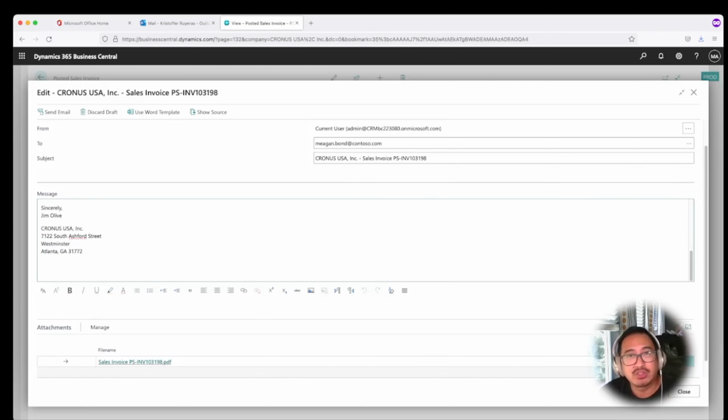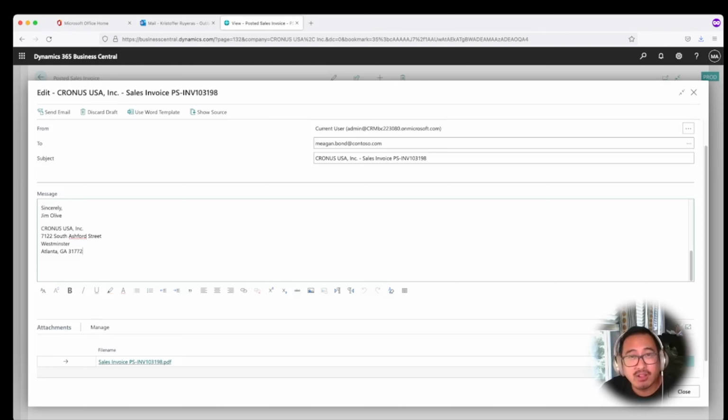Okay. The cool thing about this too is it gives you an option very similar to Outlook, and this is where I mentioned earlier in the beginning of the video, this is going to minimize app switching or get rid of it entirely. One of the benefits is that if you don't use this functionality and you print to PDF, which is still an option, you would then have to save that locally, or maybe to OneDrive, and then open up your Outlook and create a new email, copy and paste the recipient's email address, add an attachment, and write a body of the email.